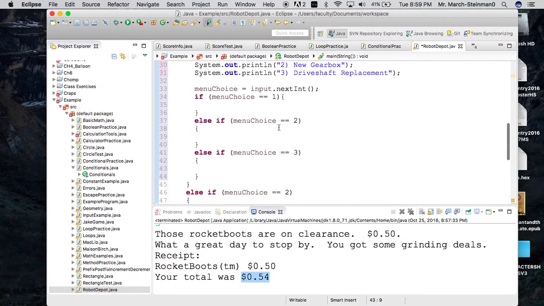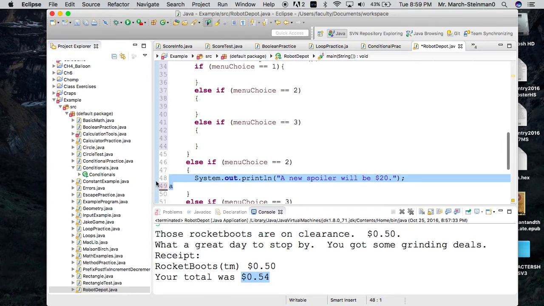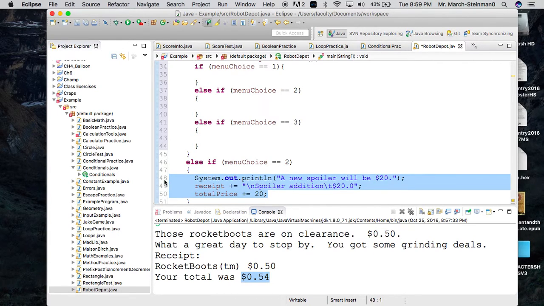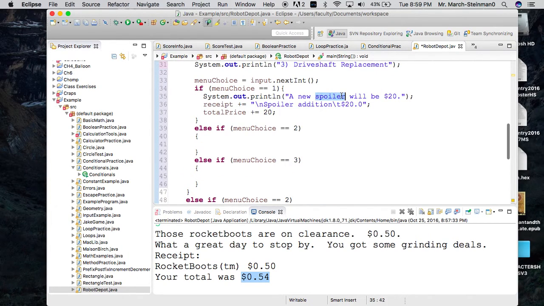And here I can say things like, oh, well, you know, sort of the same idea. I can expand menu in here. So I can say, oh, instead of a spoiler, a new engine will be 500.